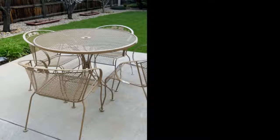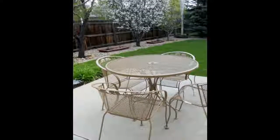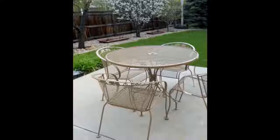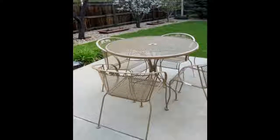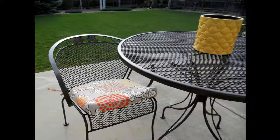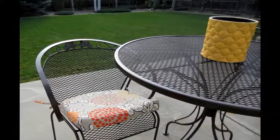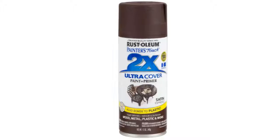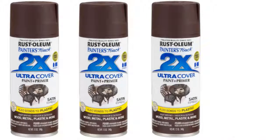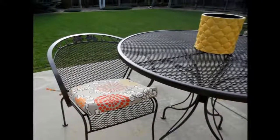Tip 18: Make your patio furniture less boring by spray painting it any color you want. Black wrought iron is just so drab. It went from drab tan to lime and turquoise, then finally a beautiful deep dark coffee color. To refurbish wrought iron, just clean the surface with a damp cloth or water, then use a good quality spray paint. Four cans covered four chairs and a table — in a couple of hours, you'll have a brand new looking set.